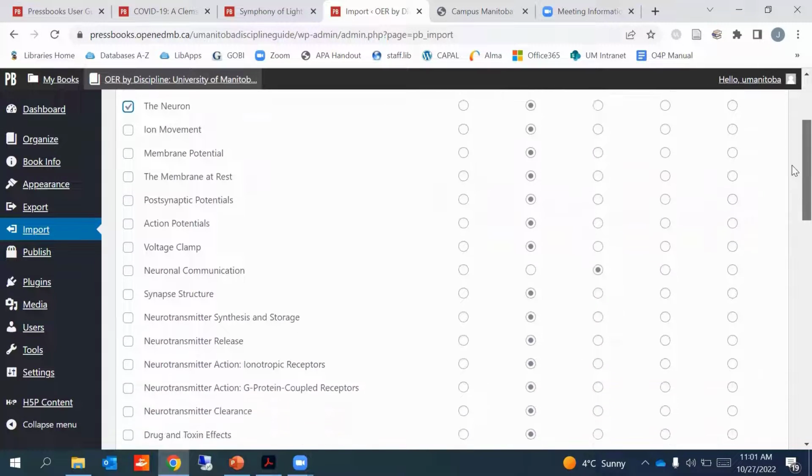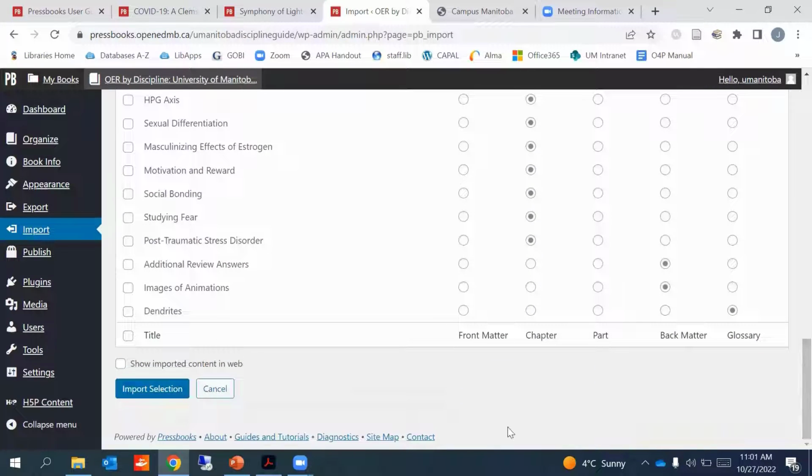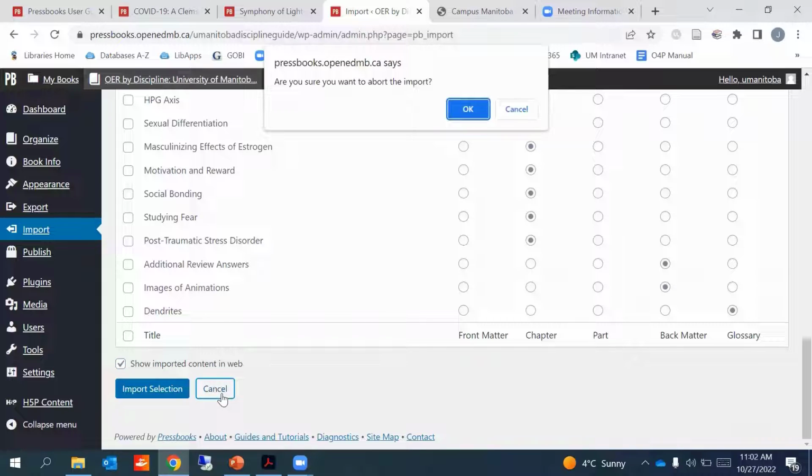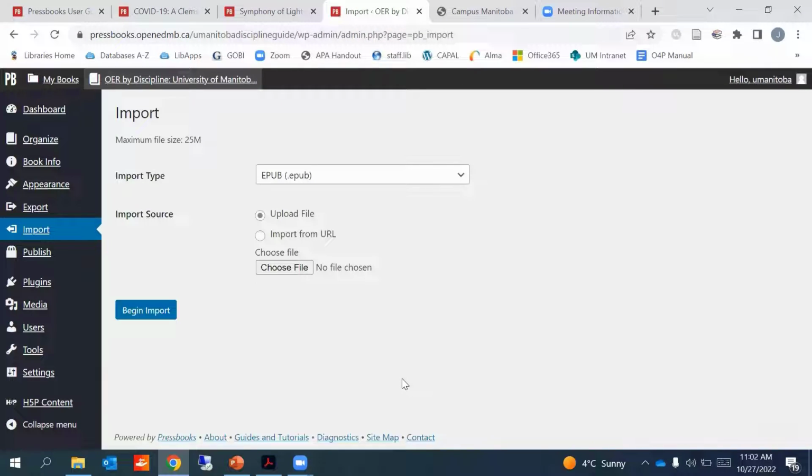So I can go ahead and choose the chapter and scroll down to the bottom. It's important here that you select this box that says show imported content in web. So select that box and then you click import selection. I'm not going to do it this time because I did it recently, and it will take extra time.